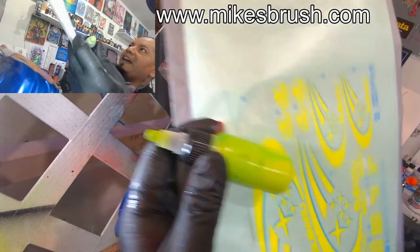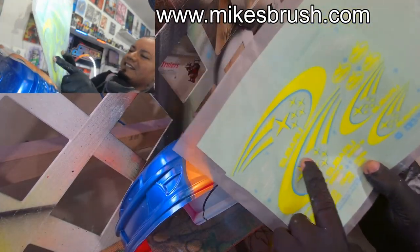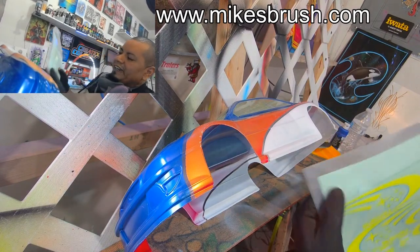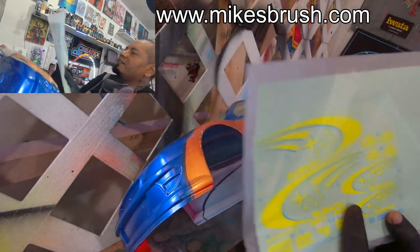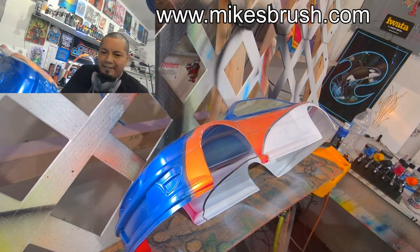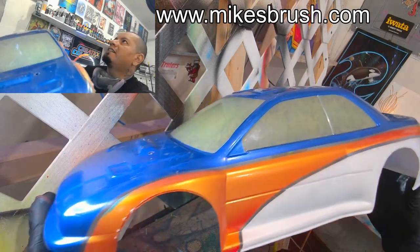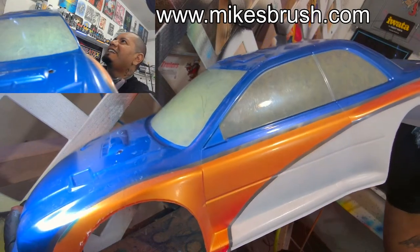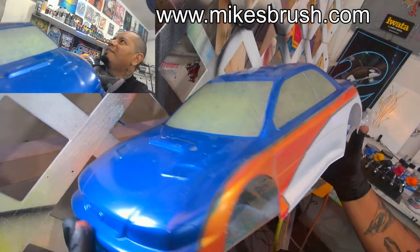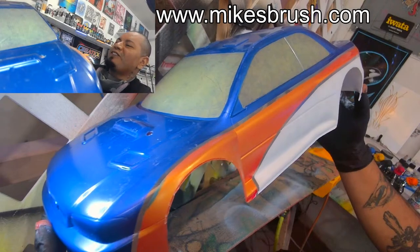All right, so, oh, man, it doesn't even match. Well, it's pretty close, I guess. But I was gonna say the limelight green, because the graphics that come in this are a bright neon yellow. So I was thinking of putting some of that right up in there. It would pop, it would look good. But now that I'm looking at these, they're really bright yellow. I don't really want to use a fluorescent color. Red would look okay, because it would kind of match with the other ones. But I feel like red's a cop-out. You've got this wild orange, this wild blue, and this sparkly white, and I feel like you're just being conservative with the orange.